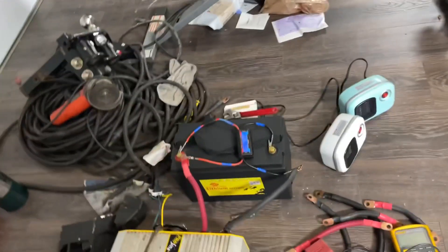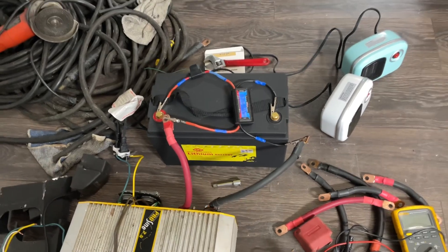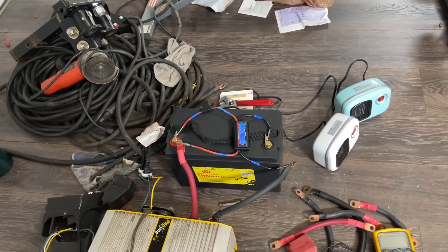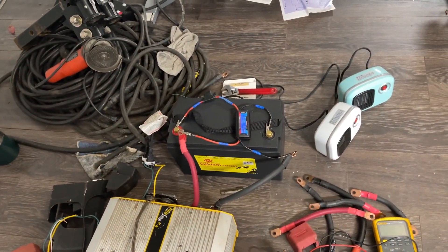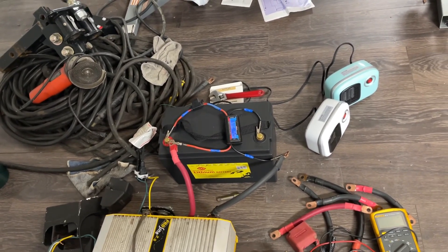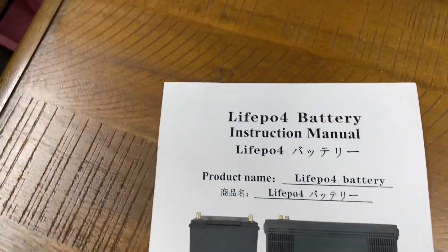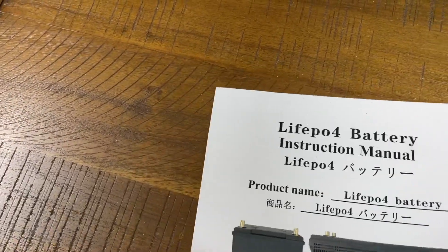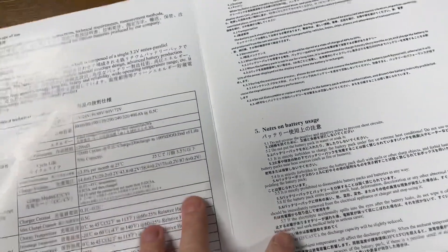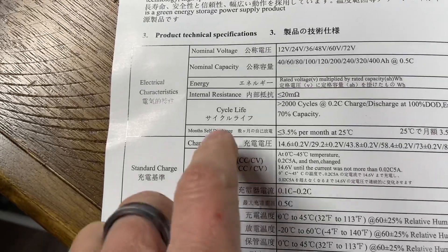I got another lithium iron phosphate budget battery that I'm going to be testing today. I did a quick test yesterday — it was an 80-watt draw, basically this TV here — and it did pull the full rated wattage, 1280 watt hours, out of the battery. So I went ahead and charged it up and it's full. This battery probably has pouch cells in it. This is the manual — I believe it's a 50-amp BMS, not a 100-amp BMS, so I'm a little upset about that, but couldn't beat the price.